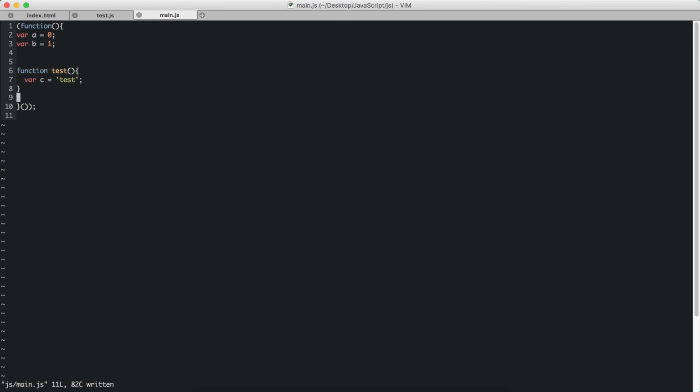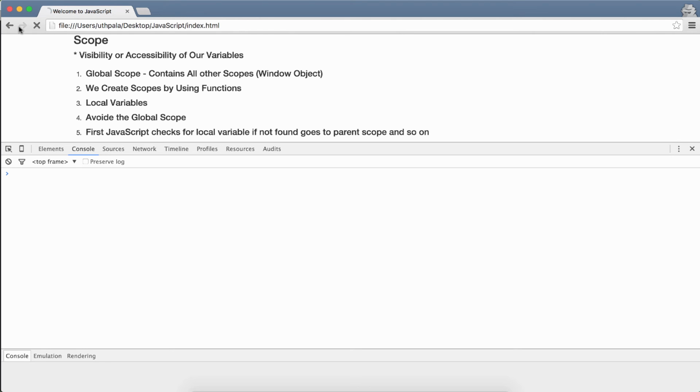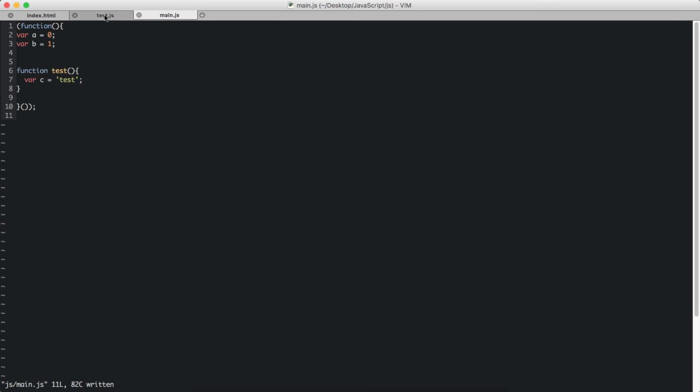And we have to have the additional parentheses to invoke it automatically. So if I refresh, a now cannot be referenced. Okay, so that means this variable a belongs to this scope, not the global scope.